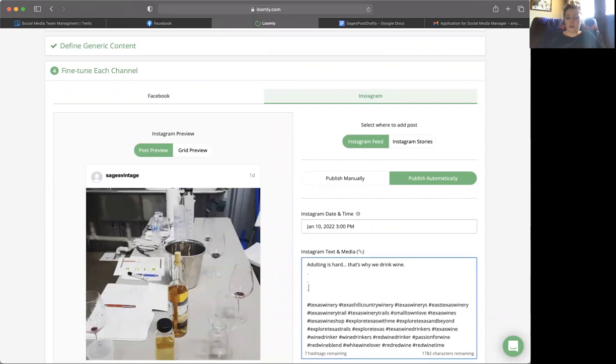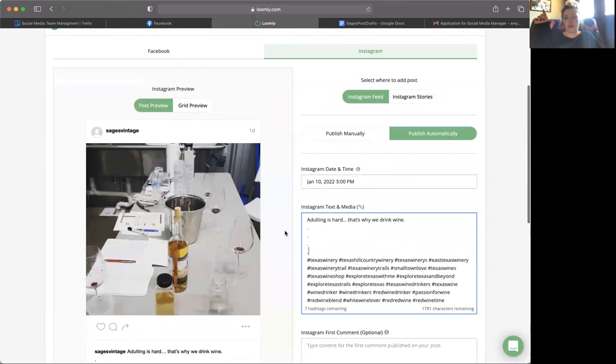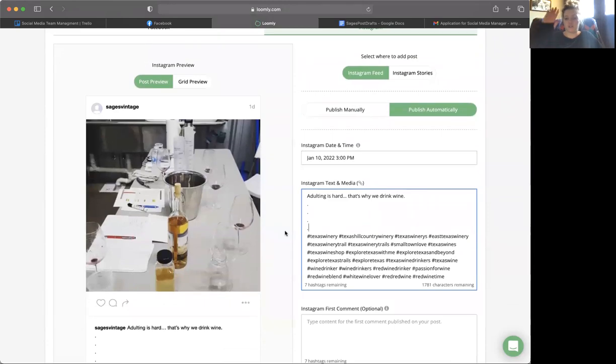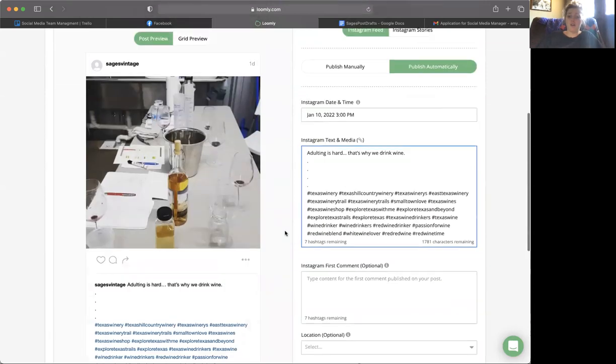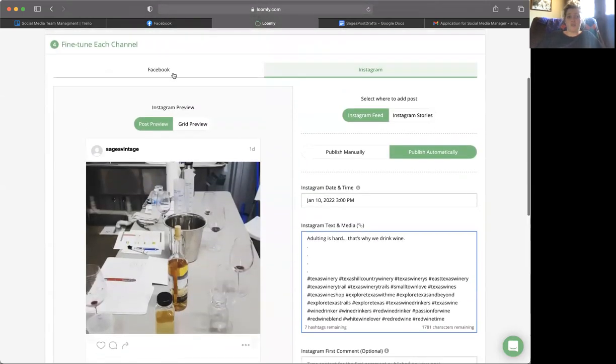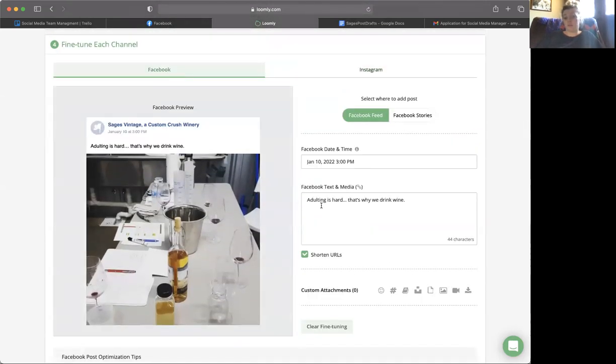I like to do these little dots just to show that, oh, there's more underneath. If you think about the way that Instagram posts, sometimes you can see like the first few lines of a caption and then the dots make you know that like something's underneath it. That's a stylistic thing on my part. So feel free to include that. But now you'll see Facebook is a little bit different than Instagram, which is totally fine. That's how we want it.